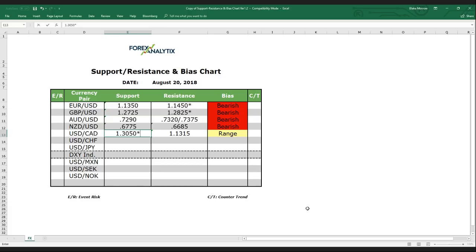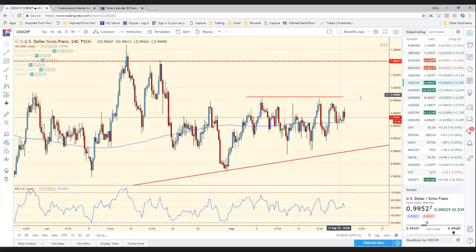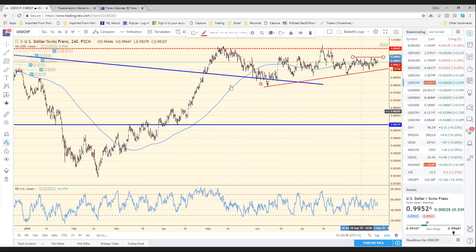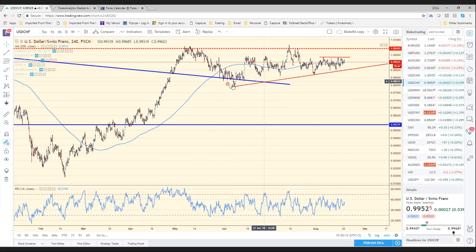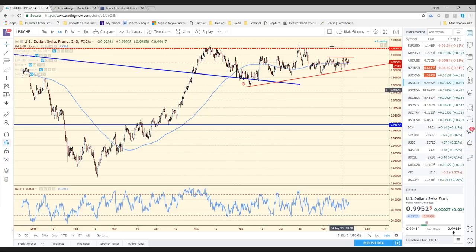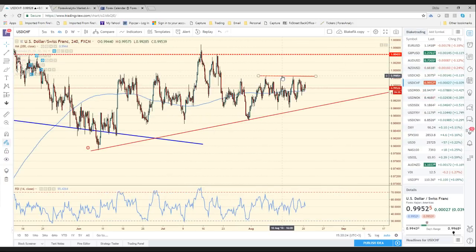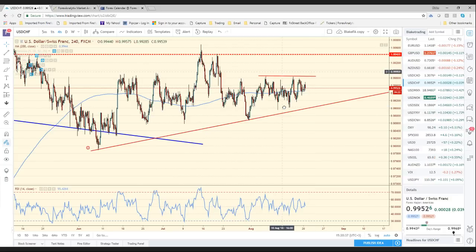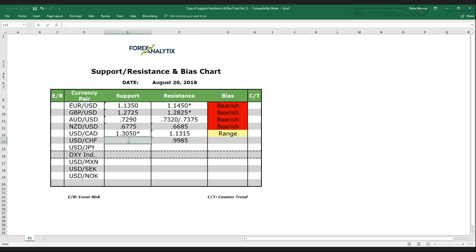All right, let's take a look at the Swissy. Swissy is range bound. I have nothing to say about the Swissy. Thank God I'm not trading this thing because there's nothing to do here. You look at the Swissy longer term. You can see I even have an alarm set for this break if that ever happens. Resistance is up here. There's nothing to do. I've been writing down 99.80, and I guess we can write down 99.85, like all last week. The support's at 99 cents. It's right here. There's absolutely zero to do at this point. You can see support right there. That's range.